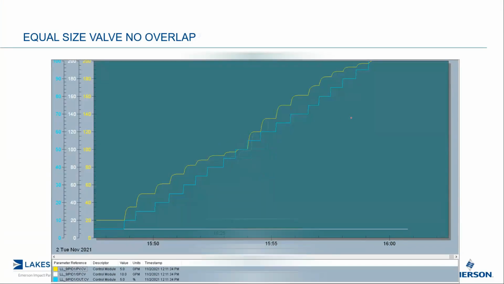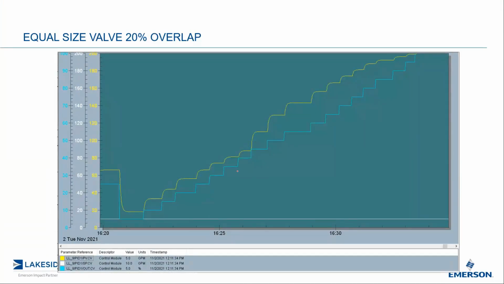So if I were to show you the similar curve here, you can still see there's still a bit of change right there during the overlap, and perhaps then maybe we need to readjust that overlap. But it certainly is better than what it was before. That means now between 40 and 60%, you still have valves modulating, so therefore we can even out the process response between the two. And that kind of concludes that live demo.